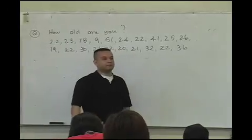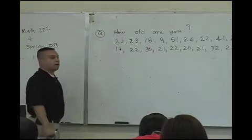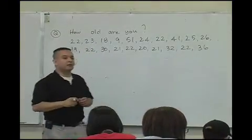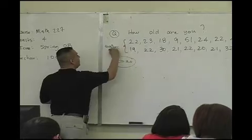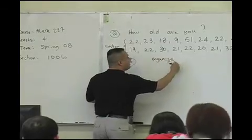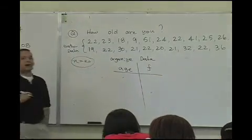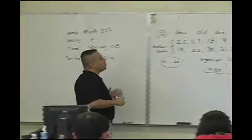Now, how many data values do we have here? You notice we have 20 data values? The sample size — I know because I took the same convenience sample and asked the same people. So there should be 20. Since I've gone through the process of gathering data, I'm going to organize my data into a frequency table. What I now have is data that consists of values that represent ages, not number of children anymore, but ages. How am I going to go about organizing?